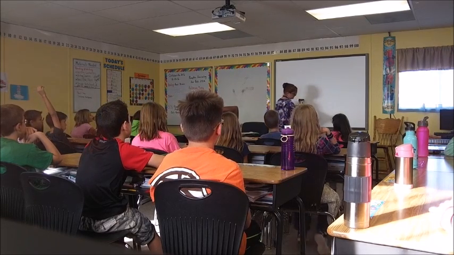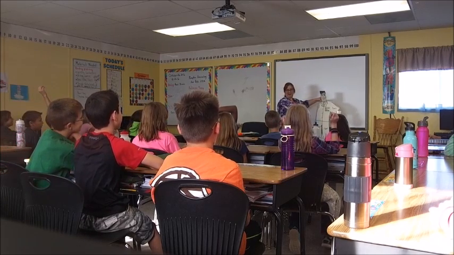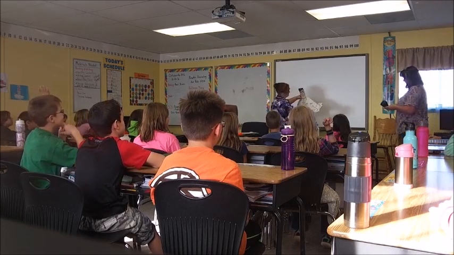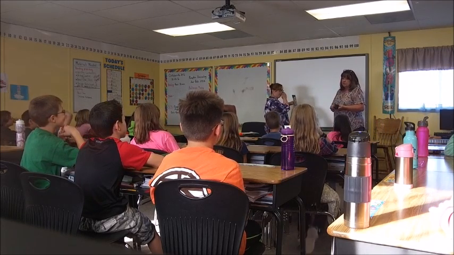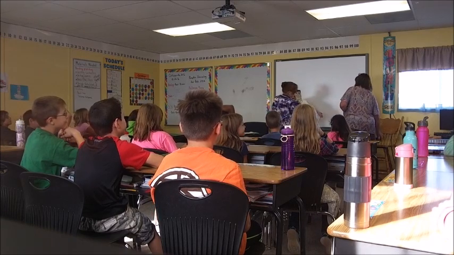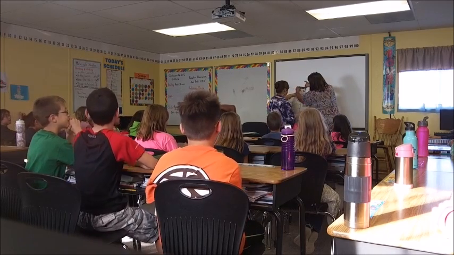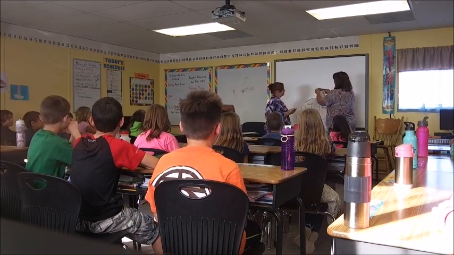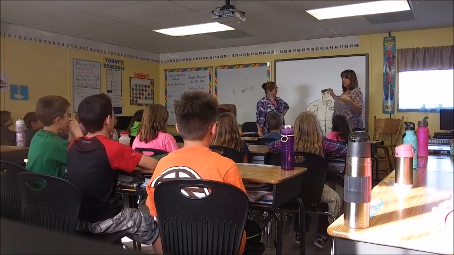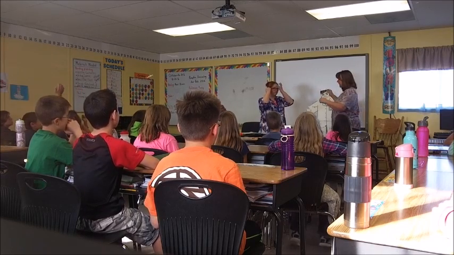His name's Gary. Gary the Gallon Guy. Do you know what we call it when the sounds of a word are the same at the end of the word? That's rhyming, correct? Cat, fat, sat, rhyming. But when the beginning sound of a word is the same, like Gary, Gallon Guy, that's called alliteration. It's the same sound at the beginning of a word.